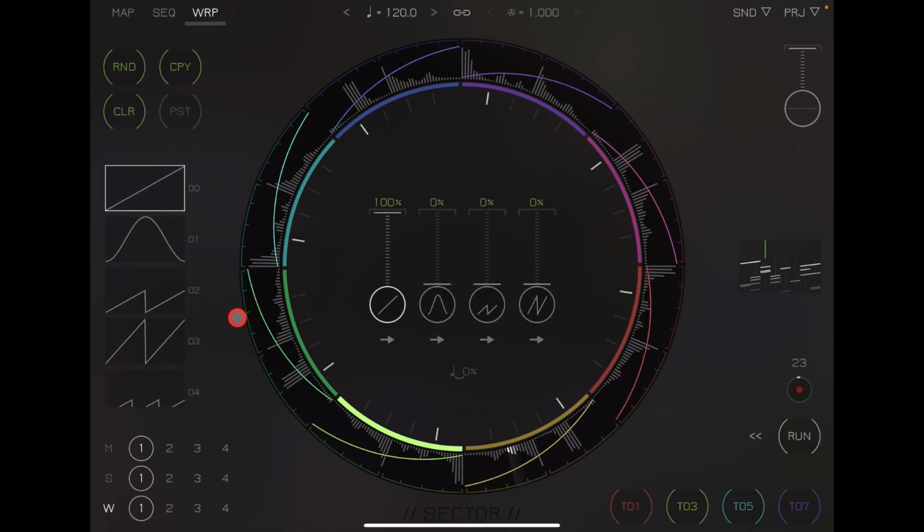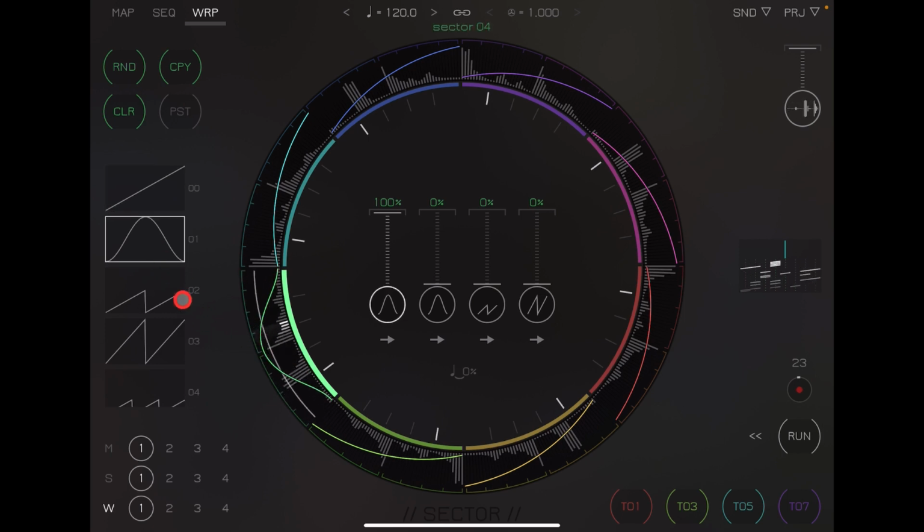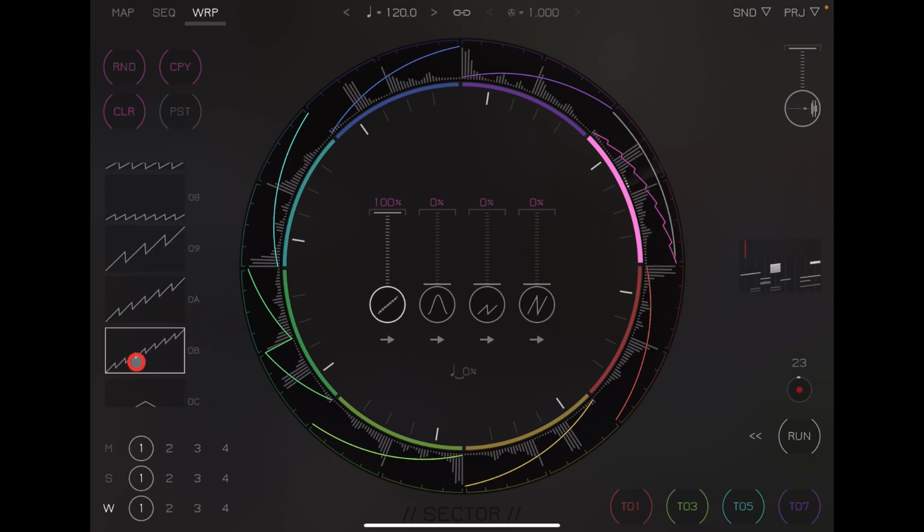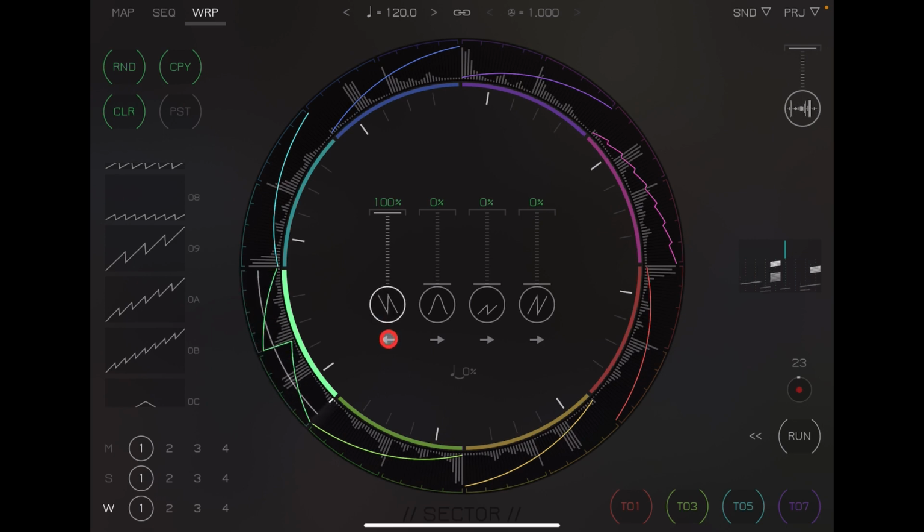Okay, let's take a look at the warp. The warp is where you'll have the most fun. Okay, so let's choose this one. Choose a warp shape. You can preview it by hitting the warp shape. Let's put another one over here and let's choose this one. So at the moment there's a 100% chance that this is going to play if it triggers this, and a 100% chance that it will play this one when it triggers this. You can also reverse the warp. So let's play that now and see what happens.